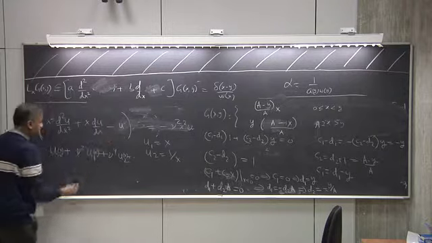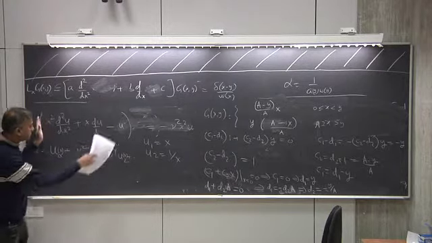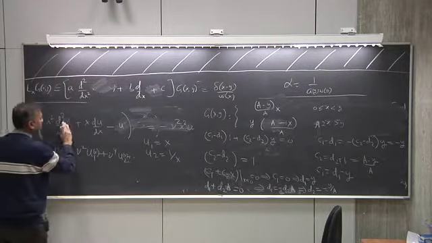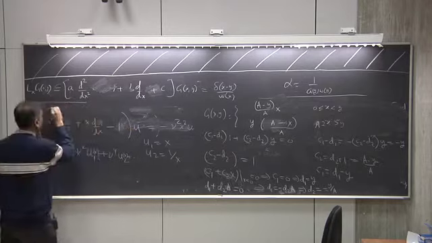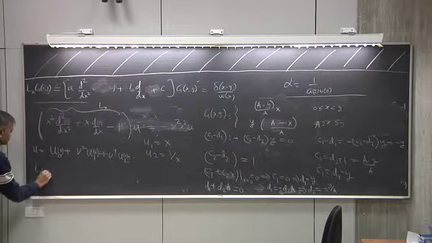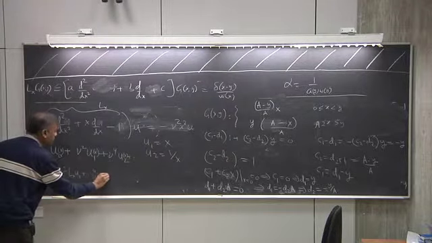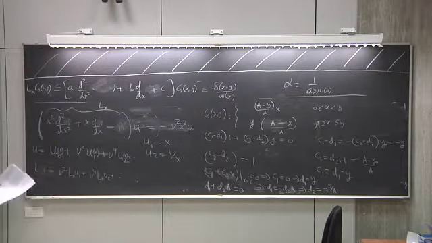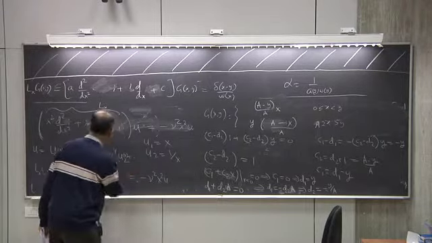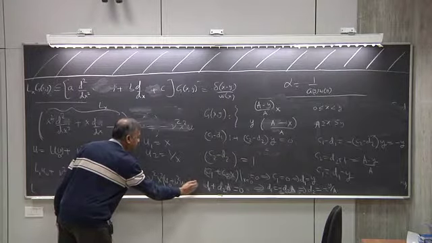So when I plug this in here, what's going to happen? This differential operator acting on that is 0. So let's plug that in. This is my Lx, right? So Lx acting on u is Lx acting on u naught plus nu square times Lx acting on u1 plus nu to the 4 Lx acting on u2 and so on. That's the left hand side. Now the right hand side is minus nu square x square times u naught plus nu square u1 plus nu to the 4 u2 etc.